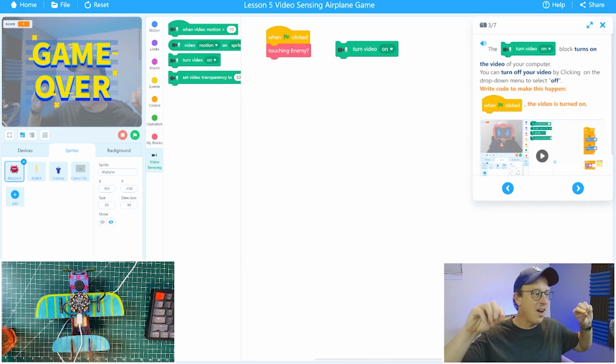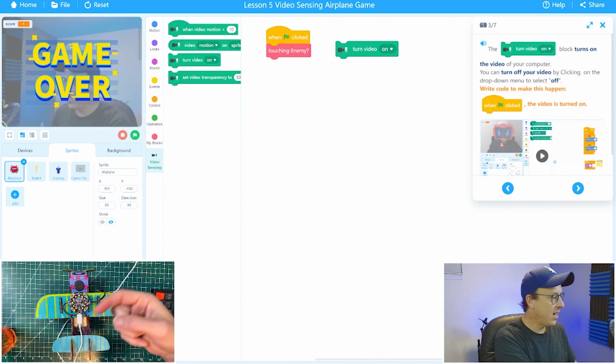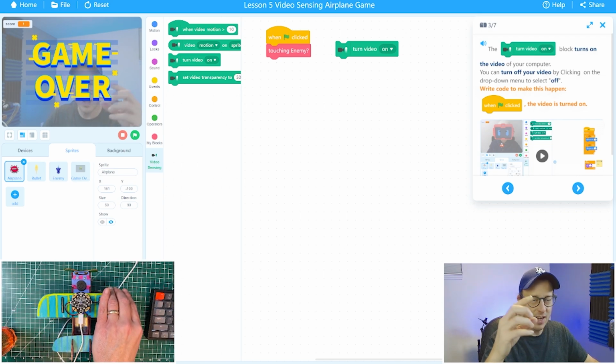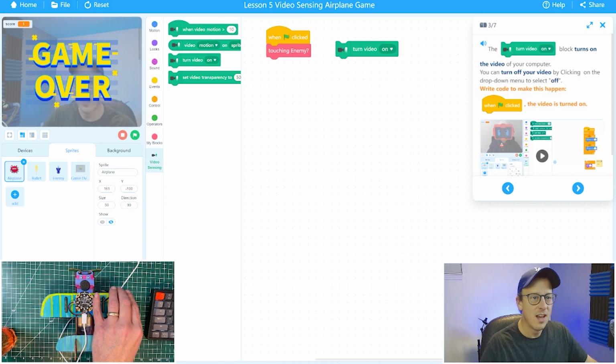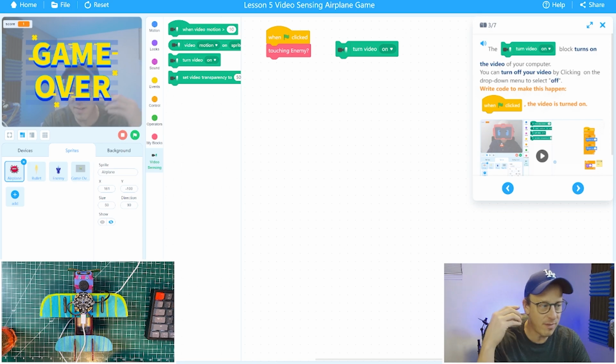I have right now 3 cameras. What's recording this is my iPhone. And then I have 2 C920 Logitech cameras up here, which are like webcams that are forever old. They still work great though. So now you have 3 different cameras going at the same time. I seriously didn't think this was going to work while I was broadcasting. So that's kind of cool. 3 cameras at once. All right, actually, yeah, 4, because I'm also showing the browser.